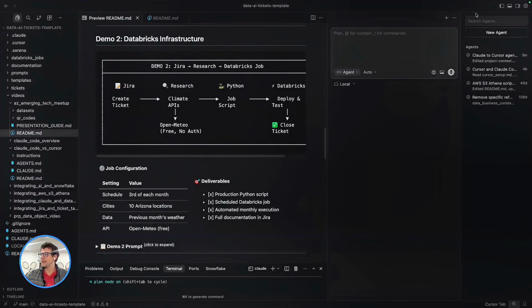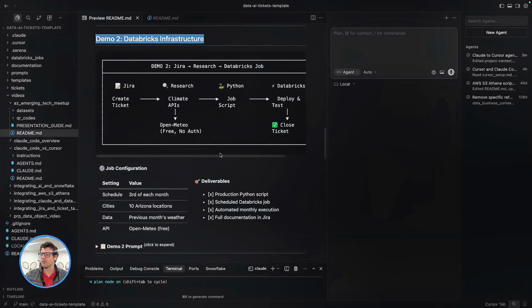I've opened up a new chat window, a new agent window within Cursor, and I have this ready to go. And I am going to tackle this demo number 2, Databricks infrastructure, which I actually did not get to in my last video when I posted my demo of the data workflow I did in front of the Arizona Emerging Tech Meetup group.